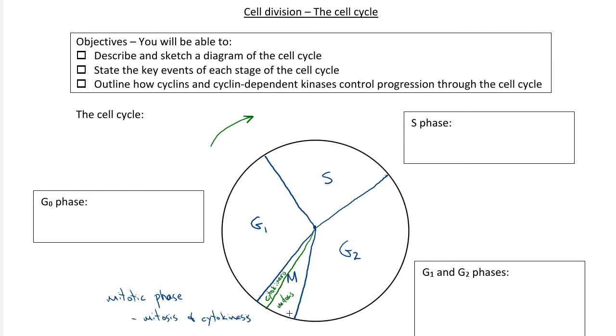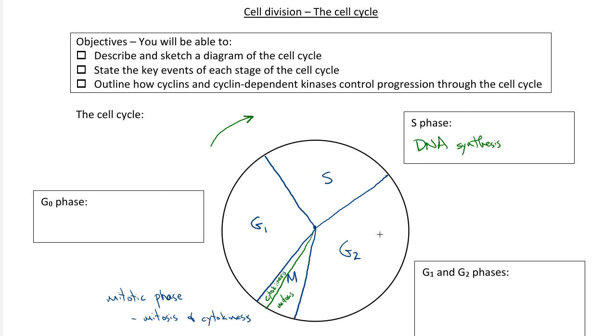We also talked in a previous lesson about how replication of DNA doesn't happen in mitosis. The nucleus enters mitosis with all its chromosomes in a 2-chromatid state, made from 1-chromatid chromosomes elsewhere in the cell cycle. And that happens in S phase. S stands for synthesis, and S phase is where DNA synthesis occurs, where 1-chromatid chromosomes make 2-chromatid chromosomes. So S phase is DNA synthesis.